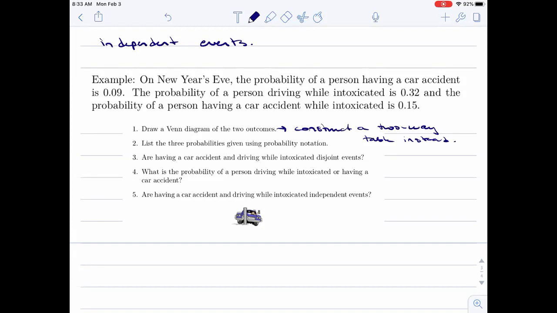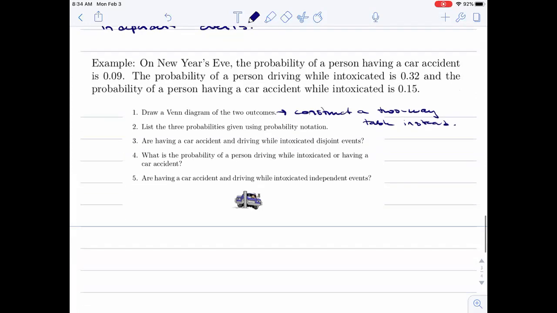Another way that we could have this is I just give you the probabilities, and that's going to be hopefully easier to deal with. But what we're going to do is construct the two-way table right away. And instead of counts in there now, we're going to have the probabilities. And that's okay. The probabilities all have to add to 1 in total. And so here we go.